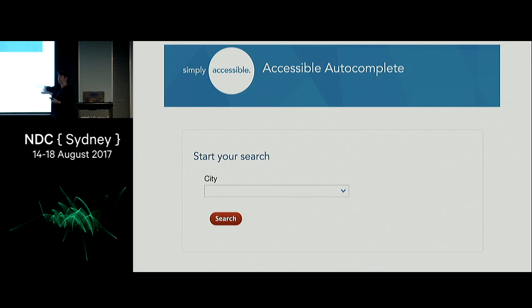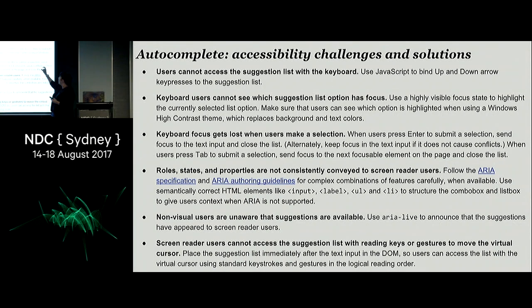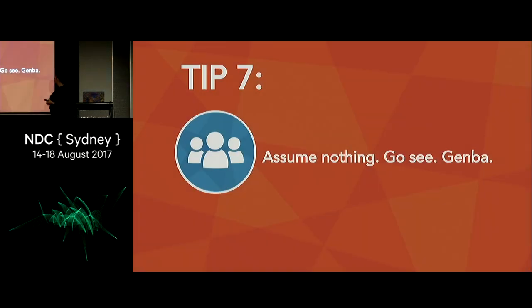Those are typically pretty difficult to make fully accessible. And we just created the UI pieces to it, with very explicit recommendations, as well as challenges that people experience and how to actually code it. And we have a working example on our site. So excited to share this with you guys. We have a lot of other examples on our site as well, but this one in particular is something we've been working really hard on, because it sounds like it's just this one widget, and yet it's difficult to make these things fully accessible. So if you want to send me an email, I'll be happy to share this guide with you.